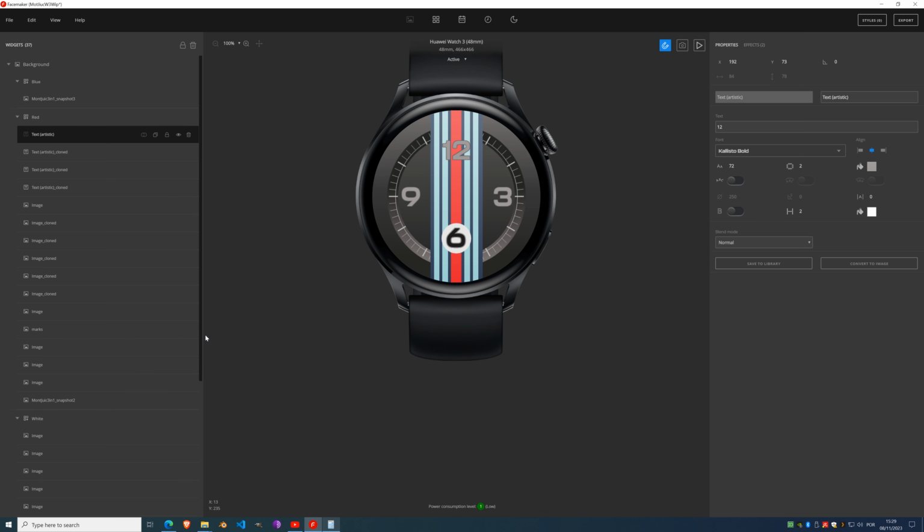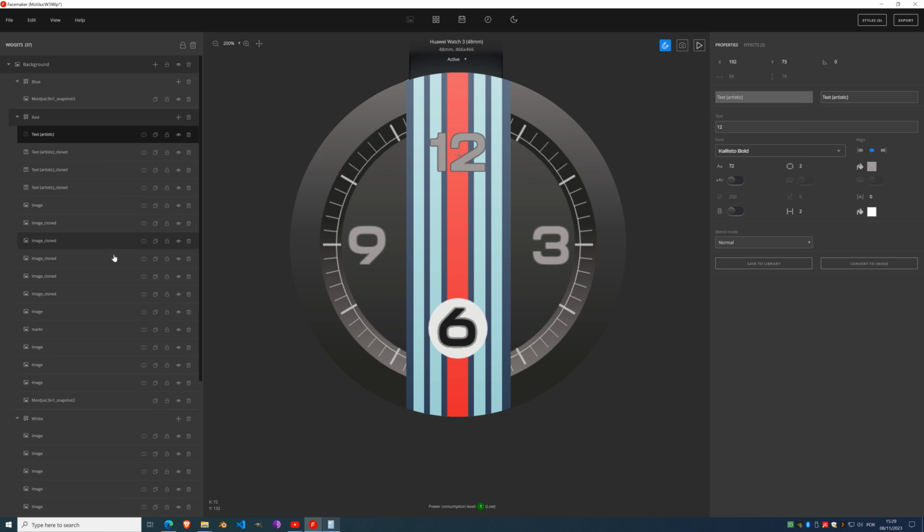Now we need to address something. So basically, we have this, okay? But if you notice the reference, the stripes are only up until here, okay? So we need to cut these stripes. But before we do that, I need to copy them into the blue one and take care of the gradients, okay? So I think I'm gonna do that.